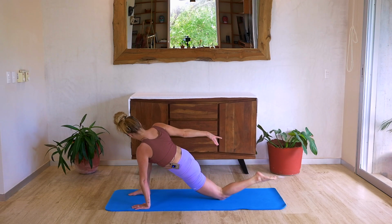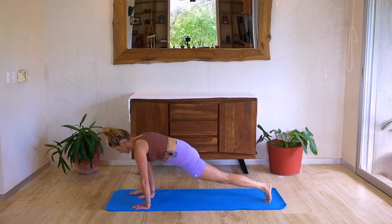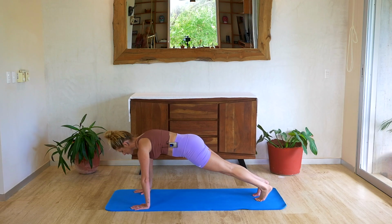Nice work, release that leg. Press both palms back down. Tuck your back foot under, lift that back knee, and then step your left foot back and meet me back in that high plank. We just hold it here for four, for three, two, on one.